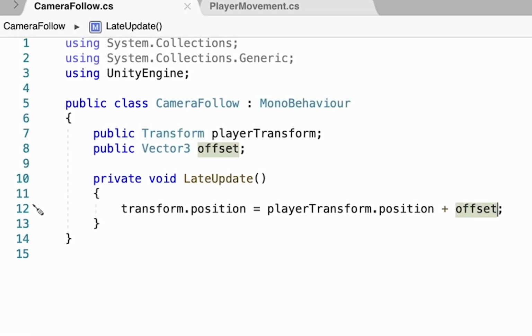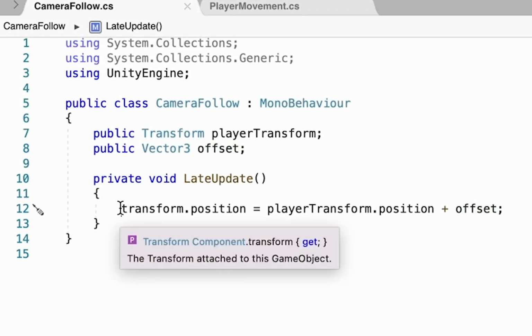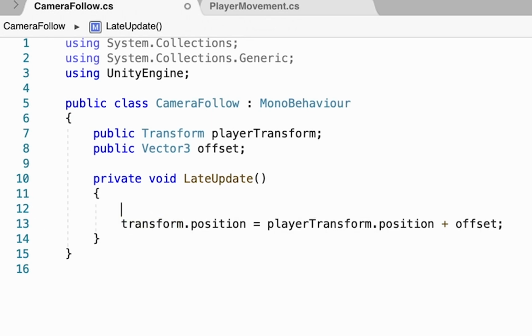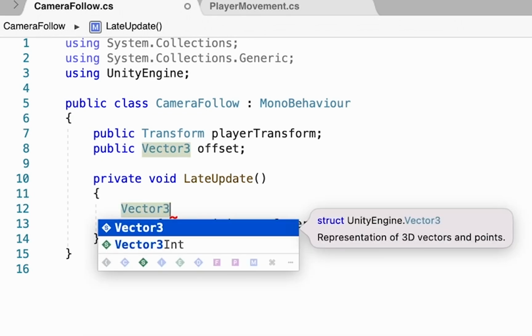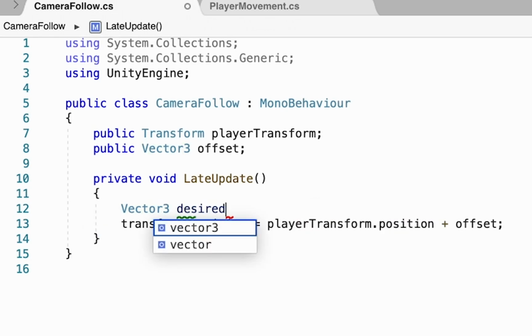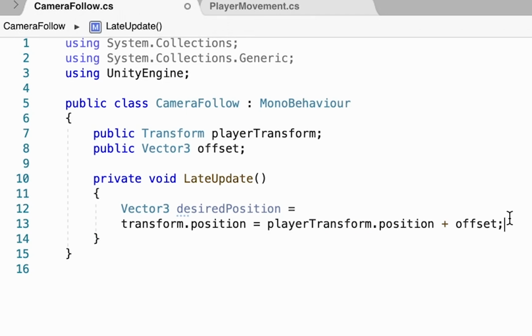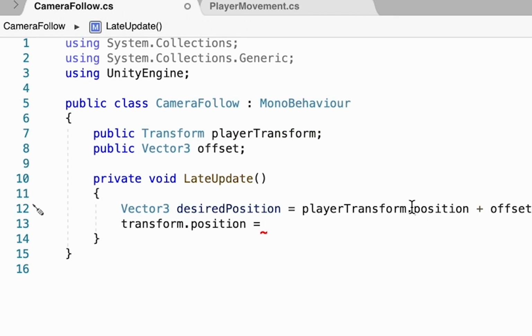To make this happen, we're going to head back down into our LateUpdate function and actually start work above where we set our current transform position. Down here, we're going to make a new variable. We're going to make this one a Vector3, so it's going to have an x, y, and z value. And we're going to call this one desiredPosition. Now our desired position is actually just this stuff down here. It's the position of the player plus our offset. So you can literally just grab that with a little Command X and then Command V, paste it up top. We now have our desired position.